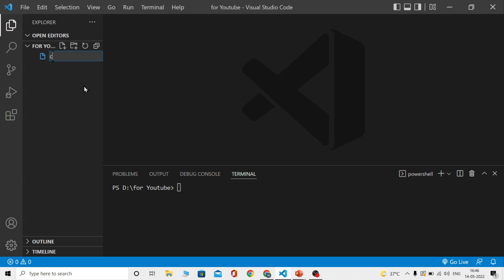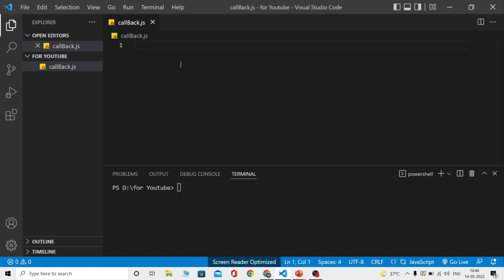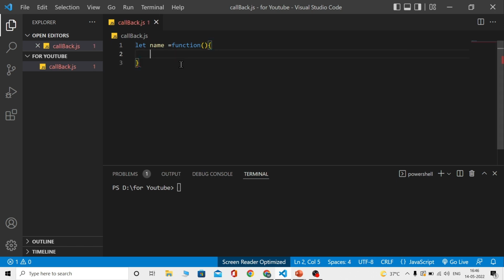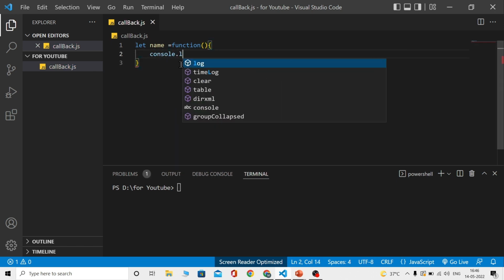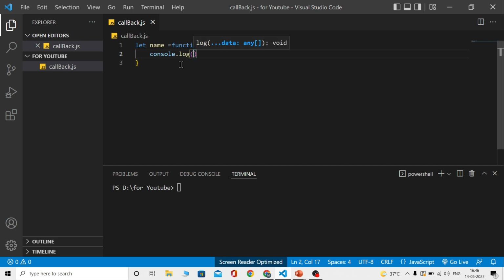I'm creating one file called callback.js. I'm taking one function, and the function name is name. Here I'm writing console.log, and I'm giving my name as Mahesh.